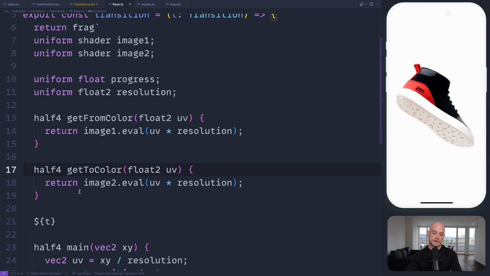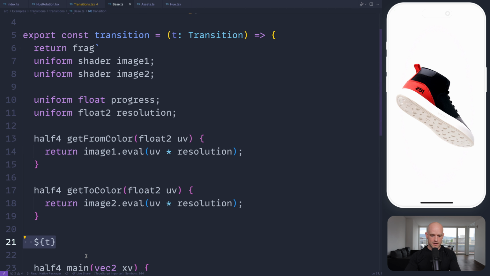This is great, and that's done on purpose. GL transition lets us implement these interfaces and doesn't do it automatically, because maybe we have to deal with images that have different resolutions and things like this. Here they all have the same resolutions, but it allows you to customize if needed. And also, texture access is different in Skia, which uses a different syntax than GL.